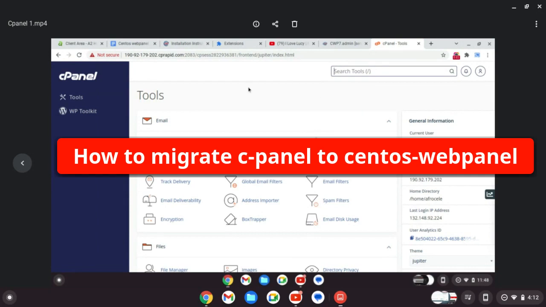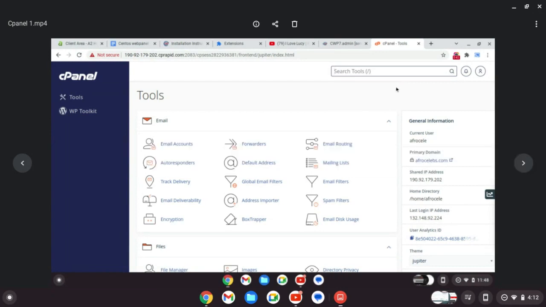If you have several websites on cPanel that you want to move at once, the procedure is different than the one I'm showing you. I'm showing you the directions for moving one website from cPanel to Centos-webpanel, and I'm moving it to a new server with a new IP address.